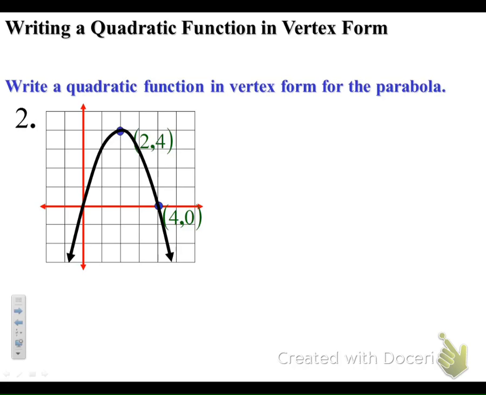So in this next example, again, let's start with the vertex form and then figure out how you are going to plug in your vertex. I'm going to replace the h. I'm going to have x minus 2 in parentheses. And then k keeps its sign, so I have plus 4. And then I'm going to use the other point in the xy place to figure out my leading coefficient. And I solve from there.